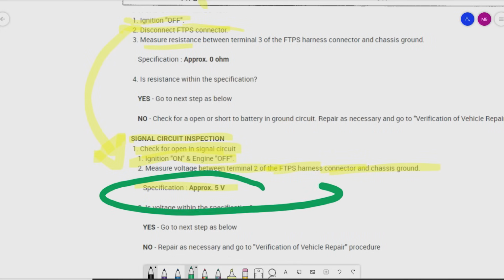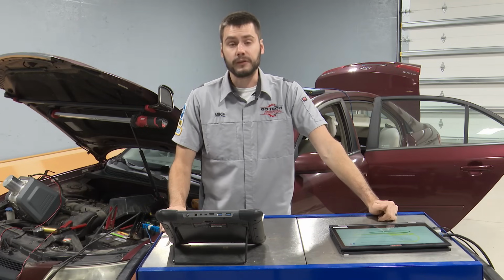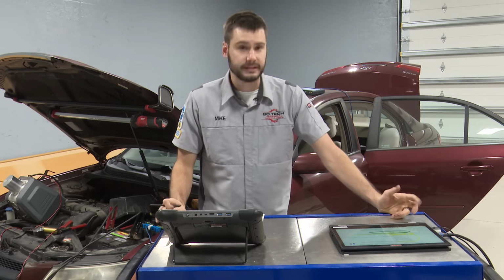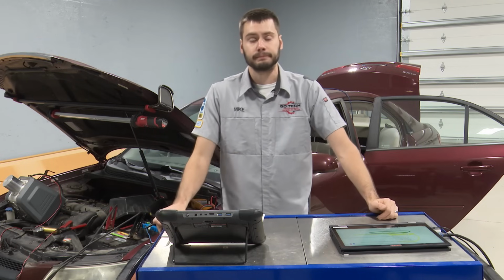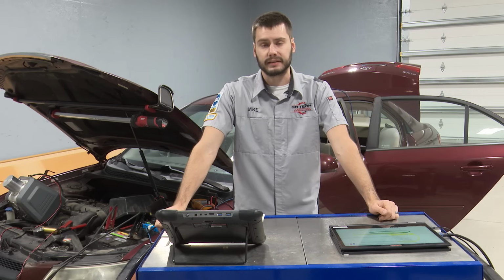This right here is telling us that if somebody had disconnected the connector with the key on, this thing would set a P0453. Well, if you're pulling a gas tank out or reinstalling a gas tank, you have to disconnect the fuel tank pressure sensor, right? It just has to happen. You have to disconnect it.